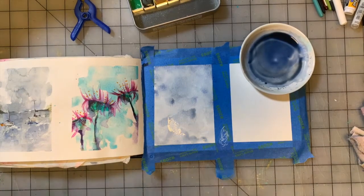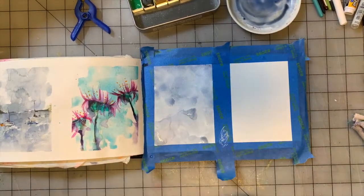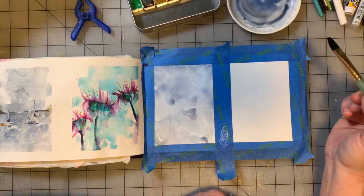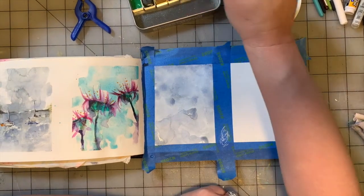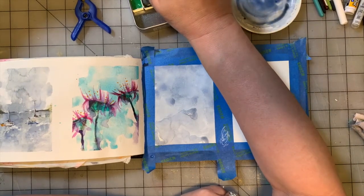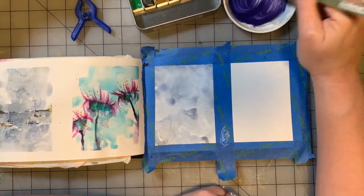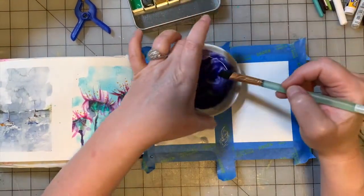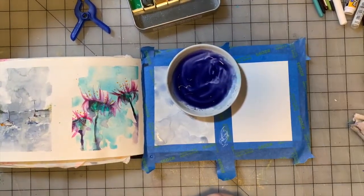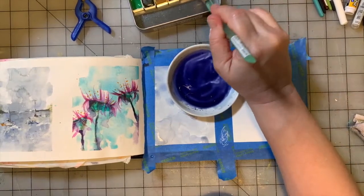Okay, now let's give it a dry. Okay, it's mostly dry. It's not all dry, but that's okay. We're going to stick with the half inch flat brush that we're using right now. And I am going to, what am I going to do? I'm going to add a little bit of some purple to these colors that are already in the palette. That was just a little bit of Daniel Smith Cobalt Violet. Literally a tiny, teeny bit. Look what it did to the color. It's very purple. So we'll take some of Jane Davenport's ink.